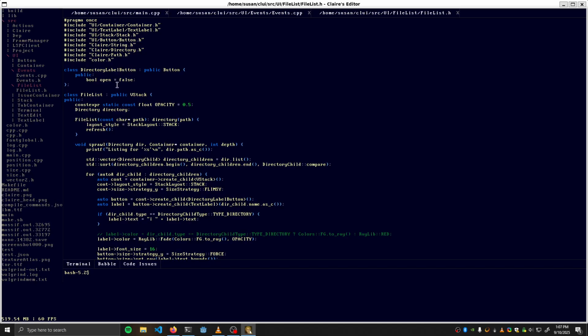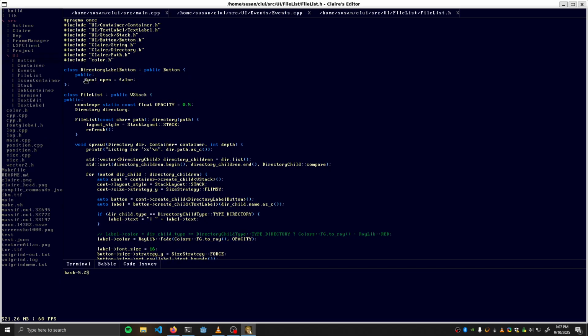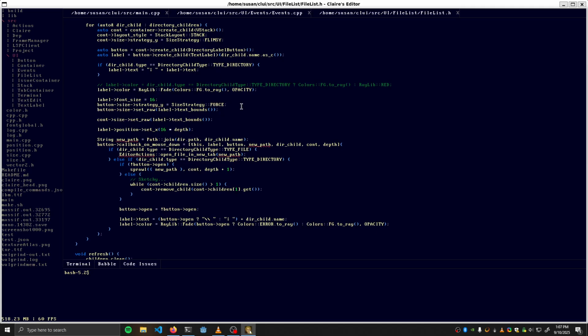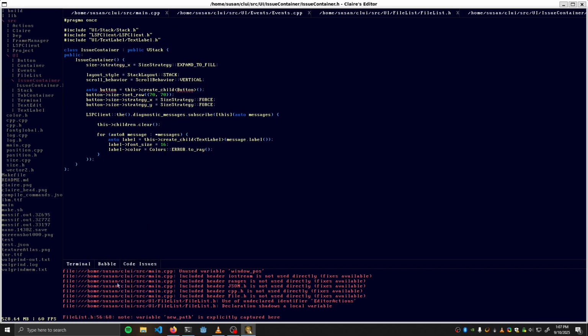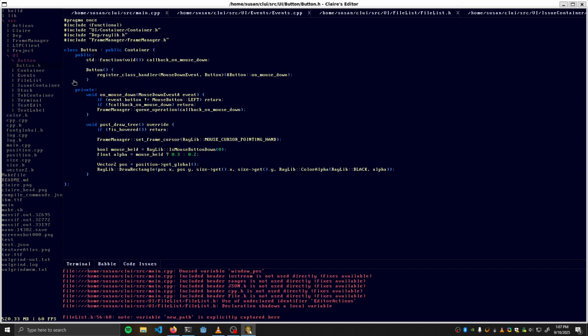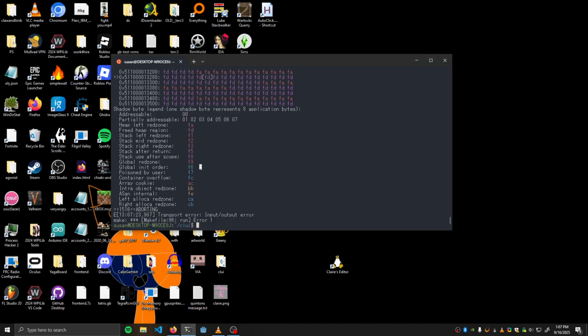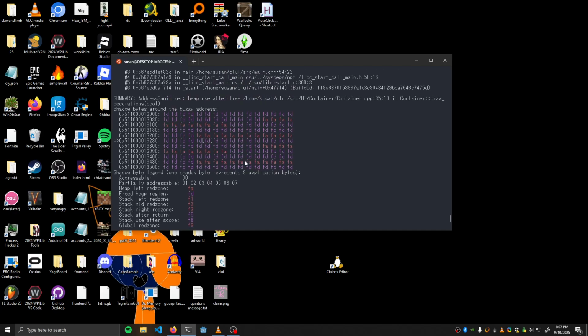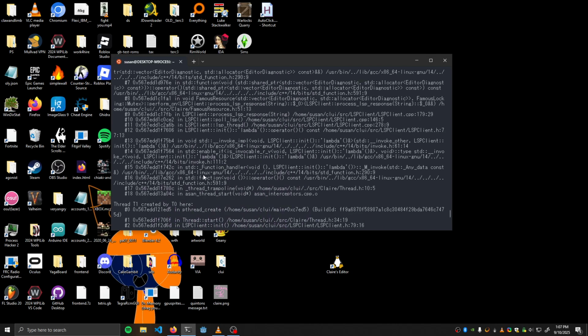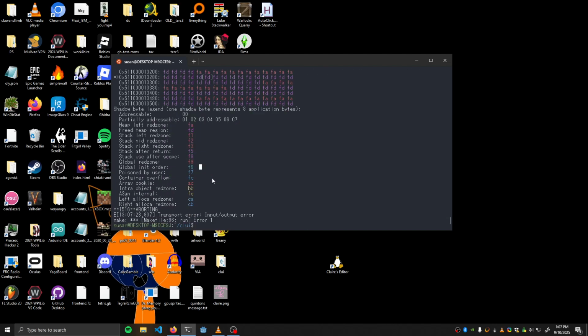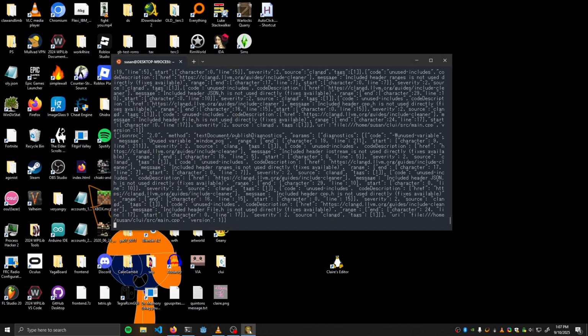Excuse me. This is a directory label button. Oh, that's for these things, you know how it turns red. Is there a thing where it turns red? Yeah, colors error, whatever. Issue container, that's this thing. This is also color error. Things like file list button, that's a big one. Interesting. Okay, well, that's not my problem anymore.